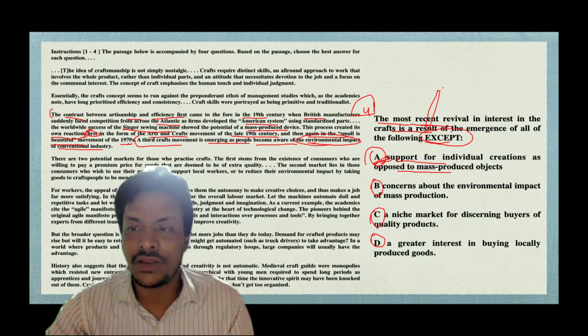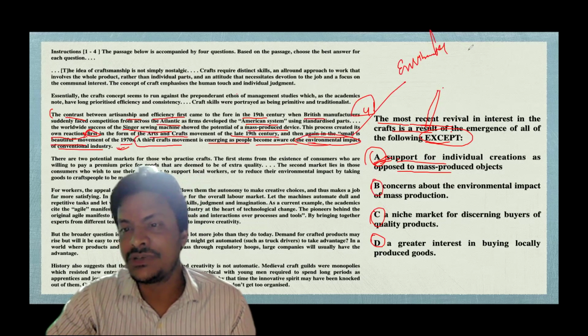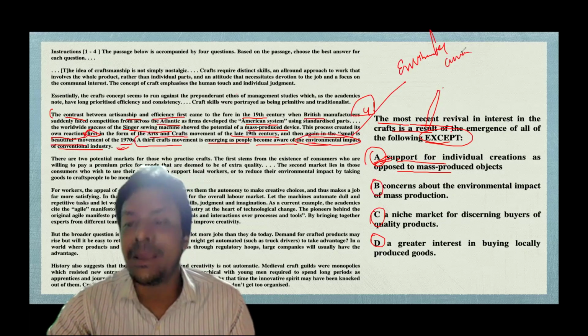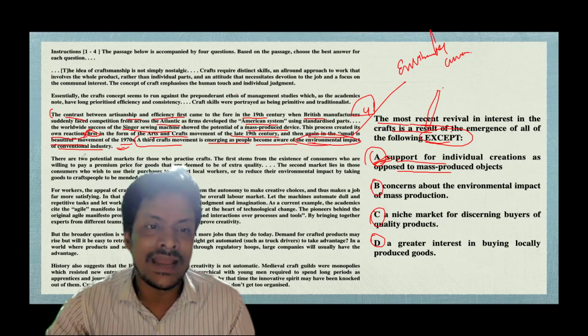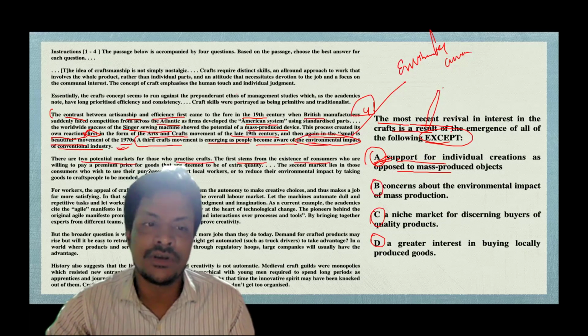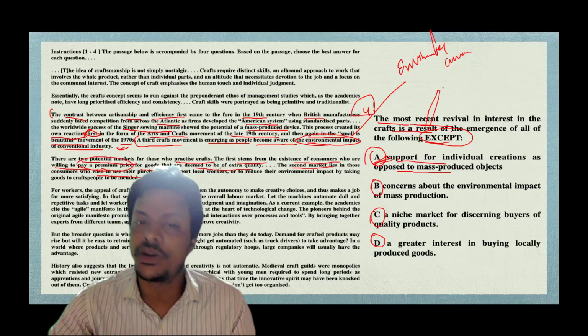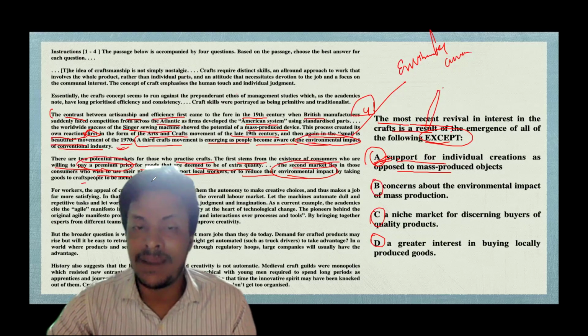So this comes under environmental awareness, isn't it? This is trying to say a third crafts movement is emerging as people become aware of the environmental impact. Then you would also find there are two potential markets for those who practice crafts. The first stems from the existence of consumers who are willing to pay a premium price, meaning high price, for goods that are deemed to be extra quality. The second market lies in those who wish to use their purchases to support local workers or reduce their environmental impact by taking goods to craftspeople to be repaired or recycled.